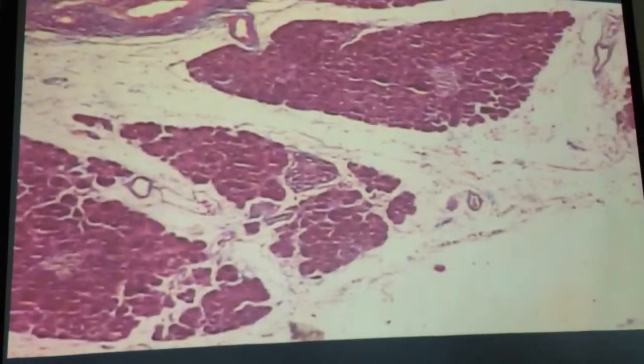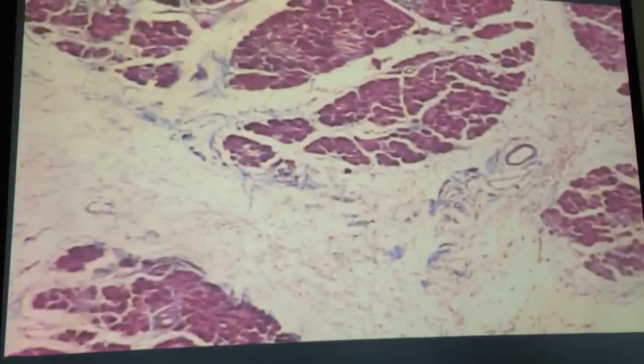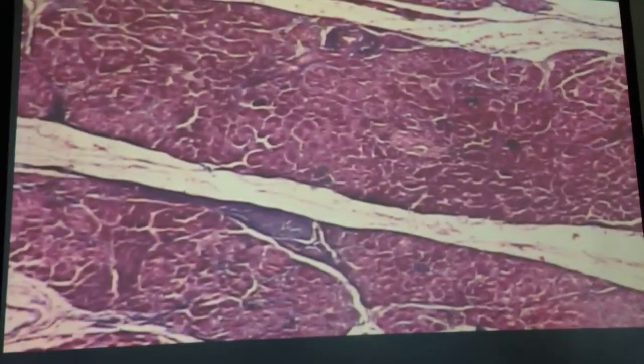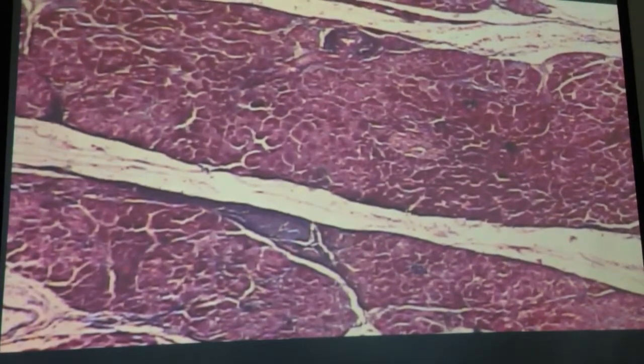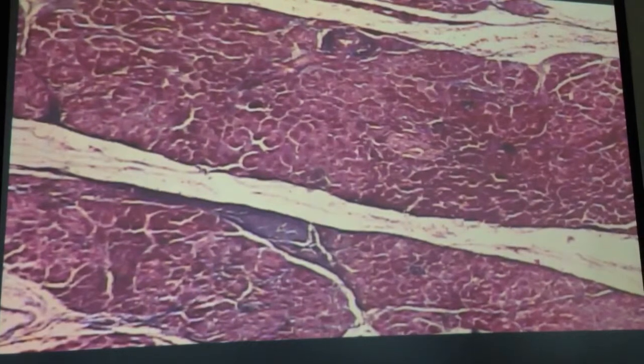Let's see if I can get to a better plot. With the pancreas, I would recommend reviewing it just because there are a few different slices and stains of pancreas, so it's never a bad idea to just review it so that you're not caught off guard by a slide that you haven't seen before, because as you see, this is kind of different than the one I had been showing previously. That actually kind of looked more like the liver, okay?